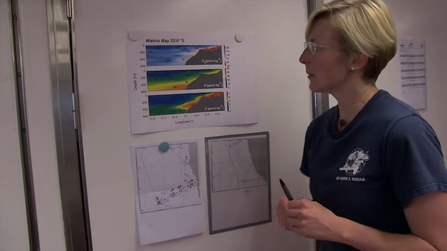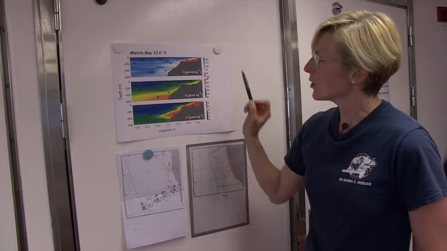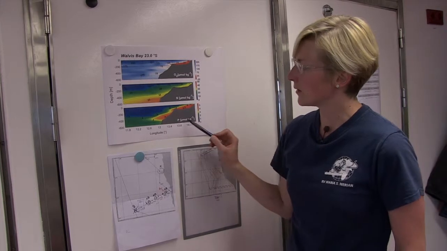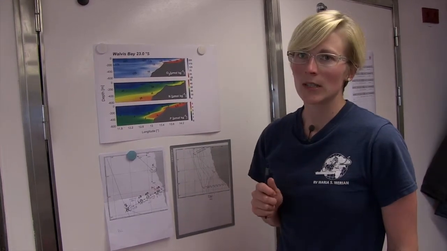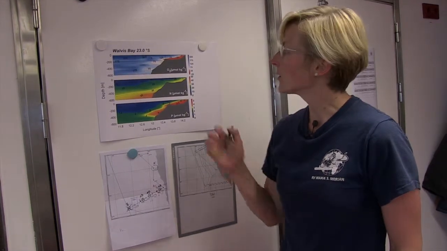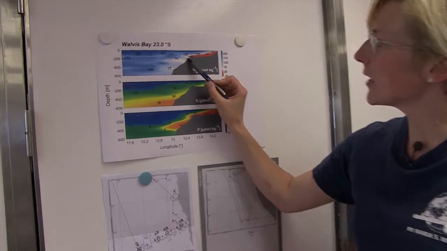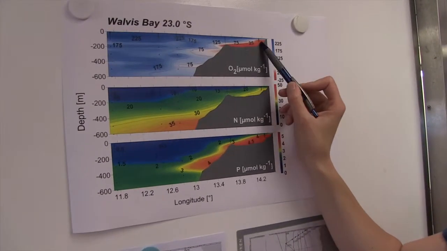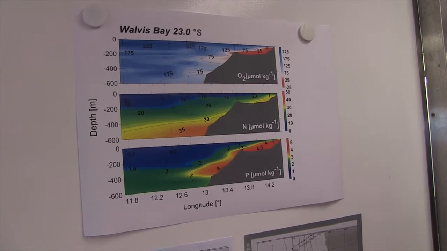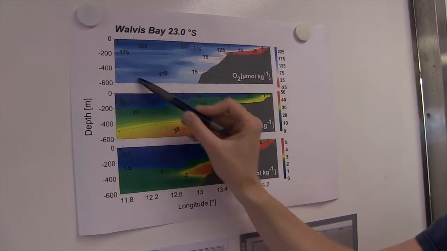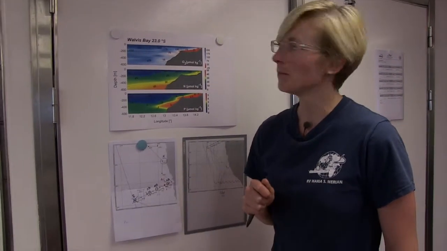When the nutrient samples have been analyzed, we can create profiles. What we can see here is an oxygen profile, a nitrogen profile and a phosphate profile. What is very characteristic of the Namibian shelf are these distinct oxygen minimum zones. These are shown here in red. This is an area in which the amount of dissolved oxygen in the water column is very low. This is in contrast to sites away from the coast, where we measure very high oxygen values.